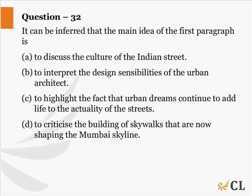If you carefully look at the first part and the second part, you'll get to know that the skywalks were not a reality. They were actually something that was in ideologies. There was something that was in dreams, and it was trying to change the urban landscape, right, from the first part and the second part, which gives me Charlie as the correct answer.